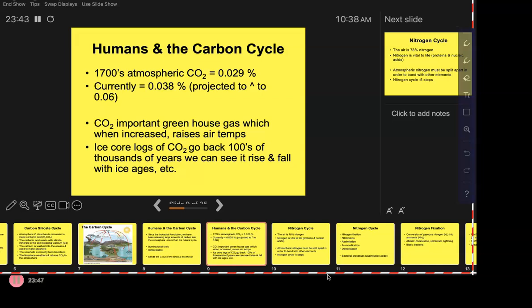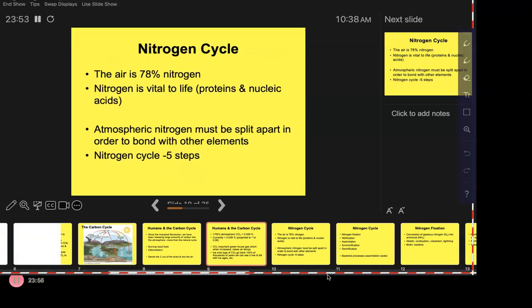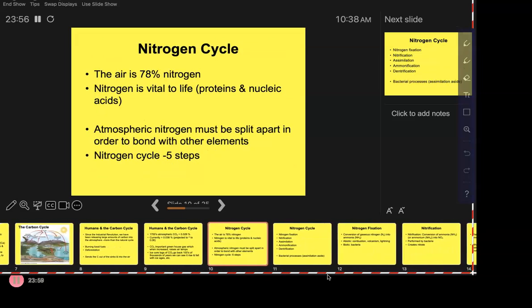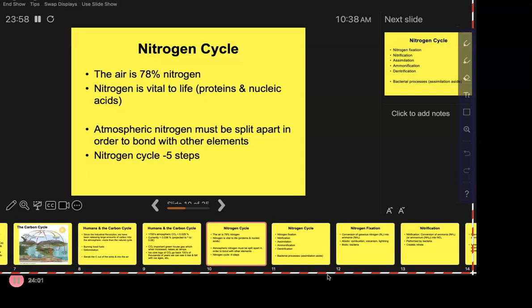So I talked about carbon not just because of its importance, but because it's something that out of all these, you guys are probably most familiar with. This next one, the nitrogen cycle, it is important. If any of you are farmers, it's possibly something you have to be cognizant of. I don't know how many folks around here have fields to tend, but over the years I've had some. I lived in the Midwest for many years, and they're very agricultural out there.